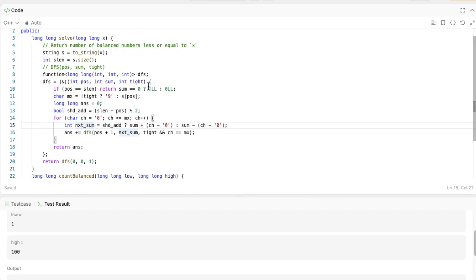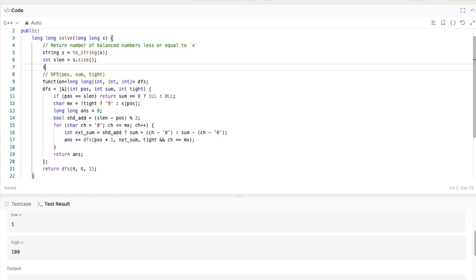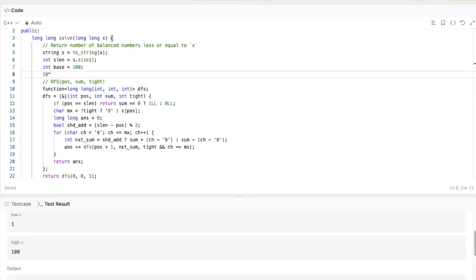And also there's another thing. If we want to do DP here, you will notice this sum can be negative. So there's one small trick that we can do that might seem not as intuitive. Basically, I want to add a base. Let's say 100. I pick 100 because we know before that the requirement is 10 to the power 15. So what is the minimum digit sum we can reach?